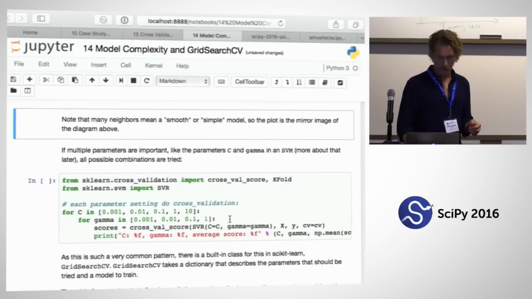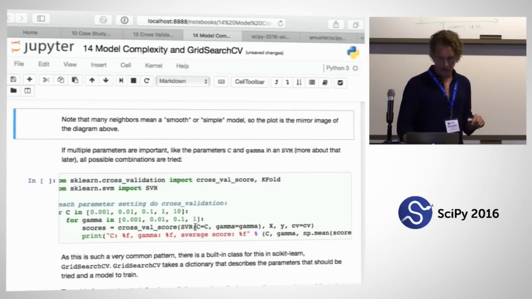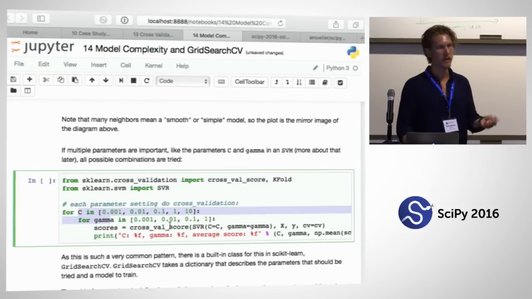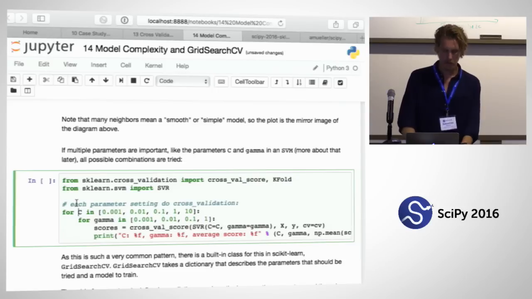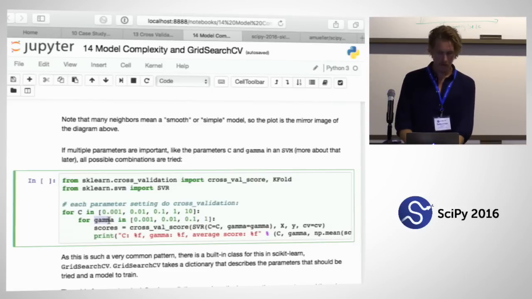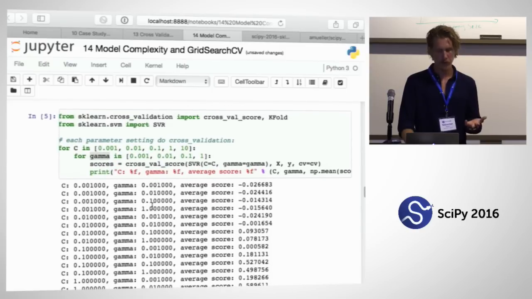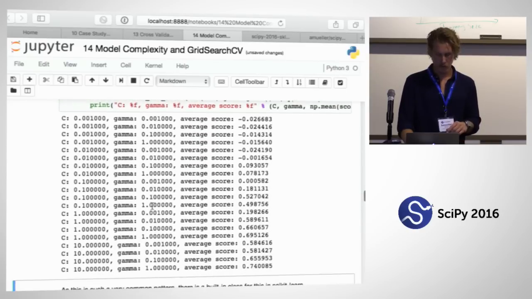Now, Andy will talk later about support vector machines in more detail. Right now, let's just assume we have a support vector regressor here. It's a support vector machine for regression. And we can do the same thing. We picked this as an example because it has more parameters to illustrate the point that we create a grid of parameters. Here we have the C parameter, the inverse regularization parameter, and gamma, the influence of the individual training points. Here we created a grid. So we now have 2 parameters, and we want to find the best combination. And again, we can look at the scores at the very right, the average cross-validation scores.